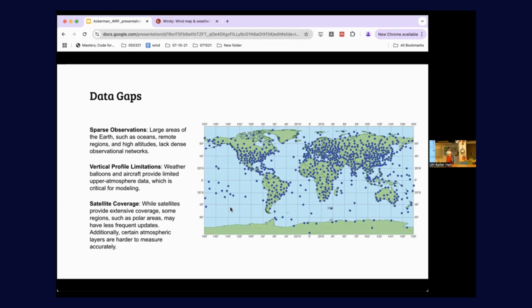But when we don't have data from the open ocean, we're basically just interpolating in between them if we want to have initial conditions. And that's really bad, because there can be whole systems of weather that exist within these regions that aren't being represented at all. Satellites can help with that, so that's great, but satellites are more difficult for extrapolating the vertical profile information that you get from the weather balloon itself. But right now, data gaps are still our biggest obstacle to weather modeling.